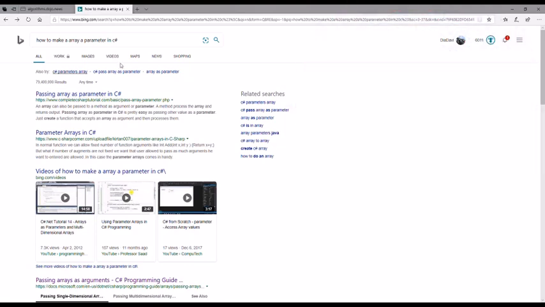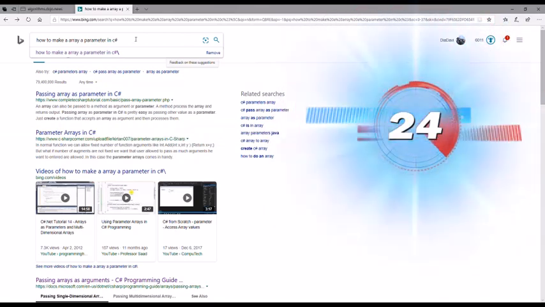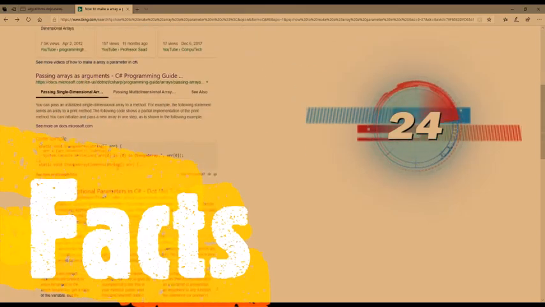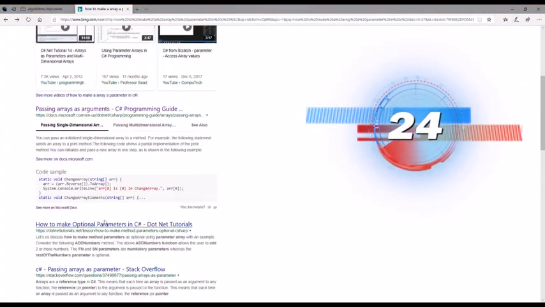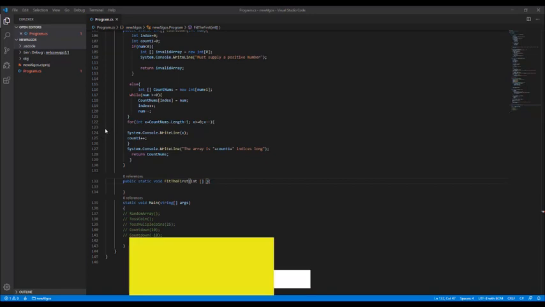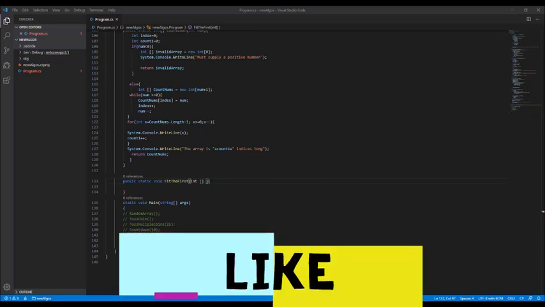So basically, if I don't know what I'm doing, I look it up on Google. So guys, if you ever get stuck, go ahead and Google. You're going to search how to make an array a parameter in C#, and then I see some stuff that can help me. I see something I could pick without actually going to a link. It's a little code sample, so I'm going to use that. I was on the right track, I just need to name it, so let me go back and name it so I can pass it. That's basically what I'm doing.